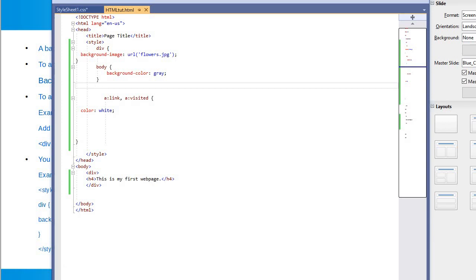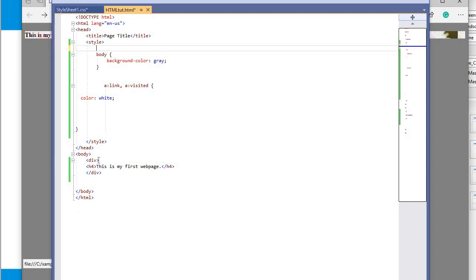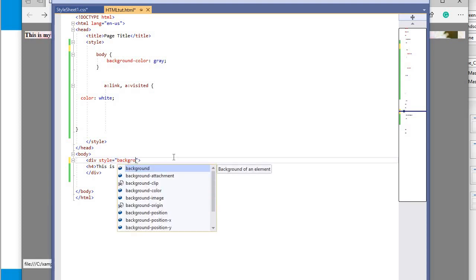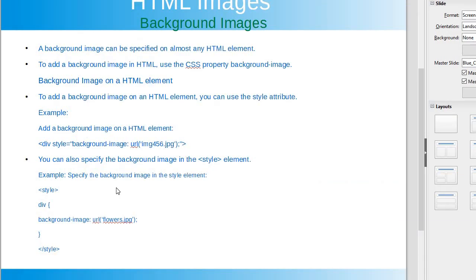So if I go to this one, this is how it is. We have given the background image only to this particular element, the div element. You can also specify it here itself. Let's see what's the syntax.